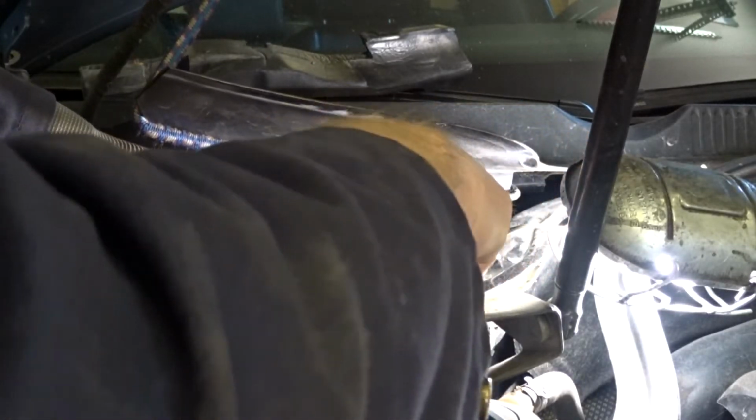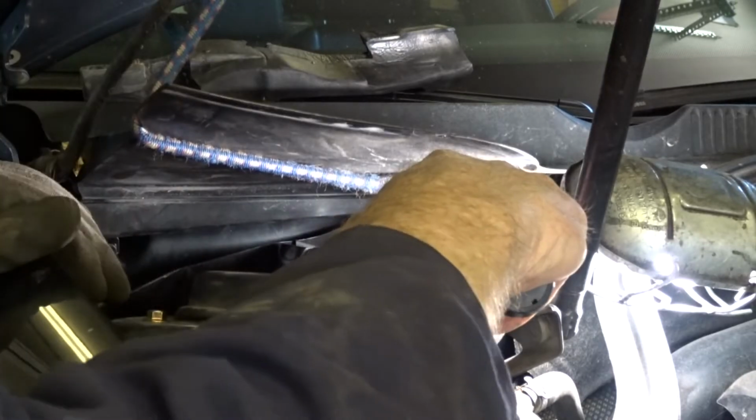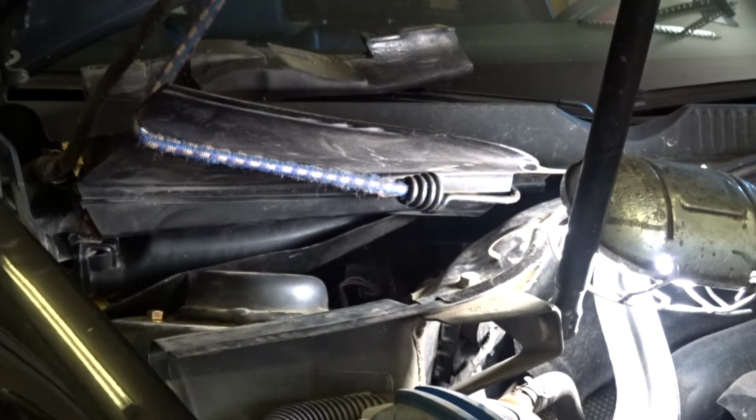And this one in the back here, there's a plastic, I'm gonna call it a water drain trough or whatever. There's no way I can get the torque wrench in there. So we're just gonna have to use the ratchet wrench and torque it to the German good and tight.